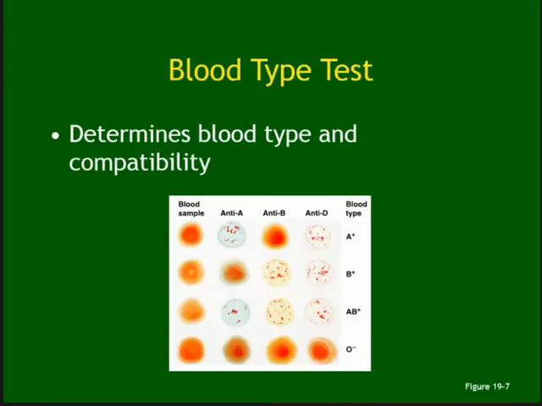This is how they actually do it in the lab. If you ever got a blood typing, this is exactly how they do it. They get just a drop and they put a drop like this, okay, and they add anti-A, anti-B, and anti-D. All right? If your blood is A+, do you expect a reaction with anti-A or anti-B antibody? If you're type A.